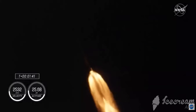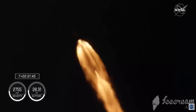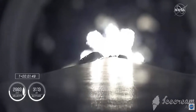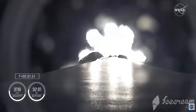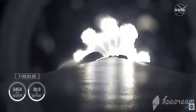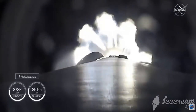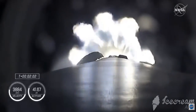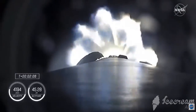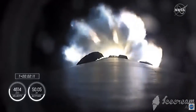T-plus one minute and 40 seconds into flight. Dragon and Falcon 9 traveling 709 meters per second. That call that MVAC chill is underway — the Merlin vacuum engine. Now with the call-out of MVAC-D chill in, similar to what we saw in the first stage Merlin engines, the second stage engine is being prepared for its ignition coming up in just over 30 seconds. We're half a minute away from three quick events in rapid succession.